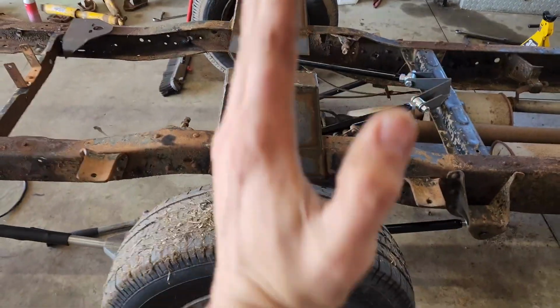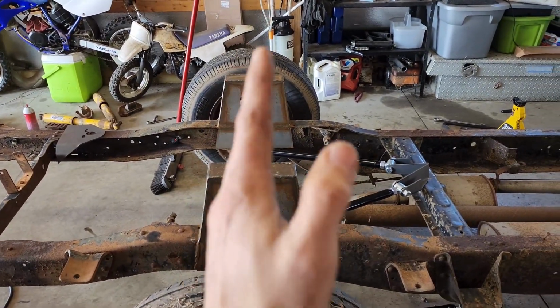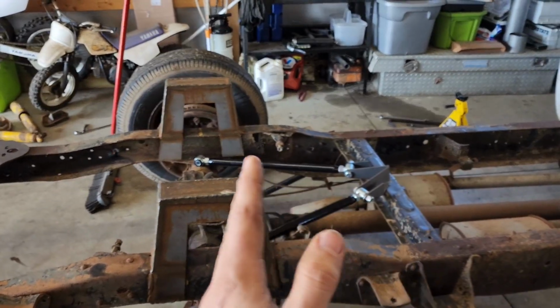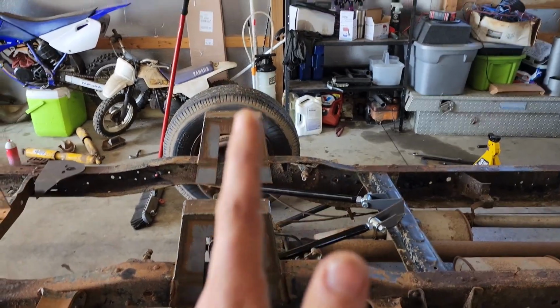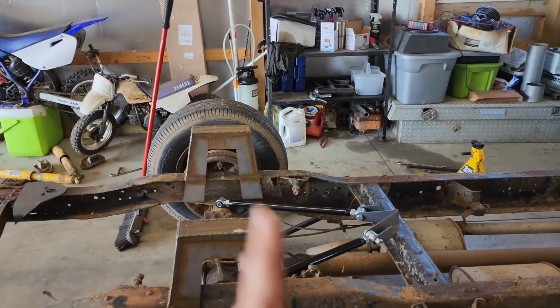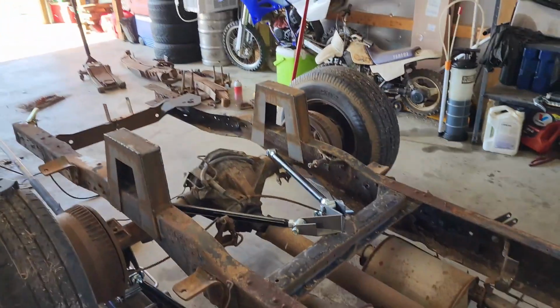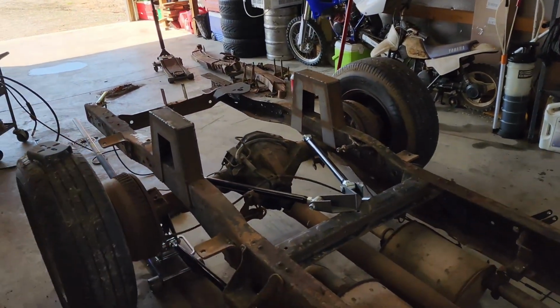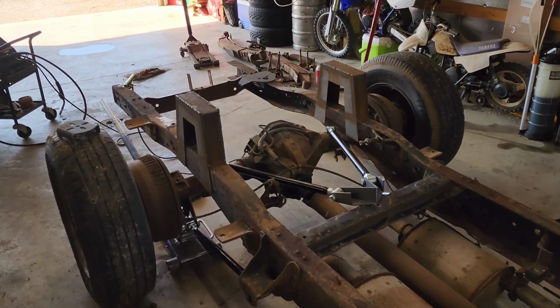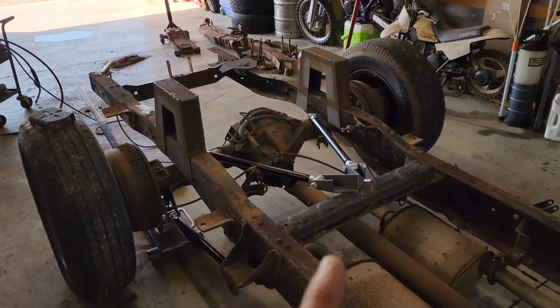So then I'm going to weld all these brackets at 90 degrees on the axle, and so I know that those brackets and everything are squared there. That way, whenever I need to adjust my pinion angle, I can just rock it back and forth, because those brackets will be at 90 degrees and I can go off of that. That's what makes sense in my head. If it doesn't end up working and I have to change it, then it will all be tacked on and I can reset it. But that's kind of how it's playing out in my head.